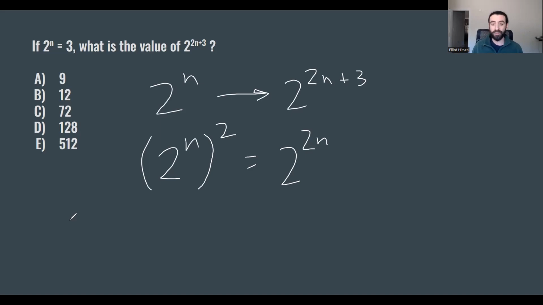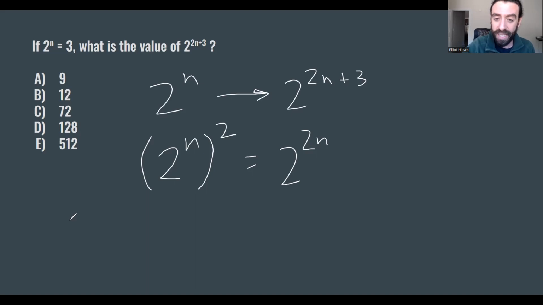Now that we have 2 to the 2n, how are we going to get the plus 3 into the exponent? This is where a lot of really bright students still get confused if they haven't had enough repetition to build up some confidence on these exponent rules. When we add our exponents together, it doesn't come from adding the numbers. It comes from multiplying by another 2 raised to a power. So I need that same base, and that's what's multiplied together, and that's what's going to result in the adding. Crystal clear when I explain it, right? Of course not. Let's take a look at what I mean.